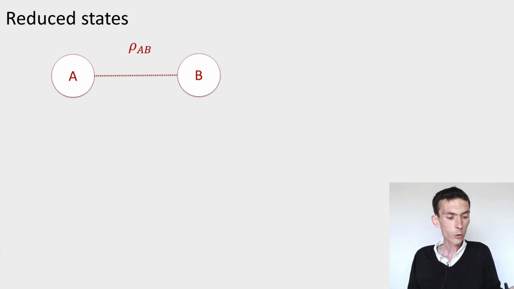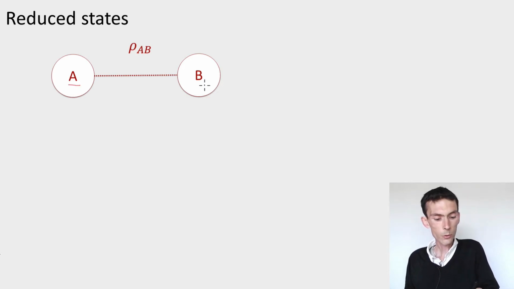So in this module, we're going to use the formalism of general measurements that we just introduced in order to define an important operation on quantum states, which is called the partial trace. So what's the goal of the partial trace? Well, imagine that you're given a description of a quantum state that's defined on two systems, A and B.